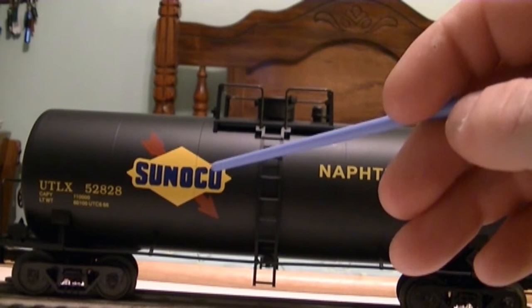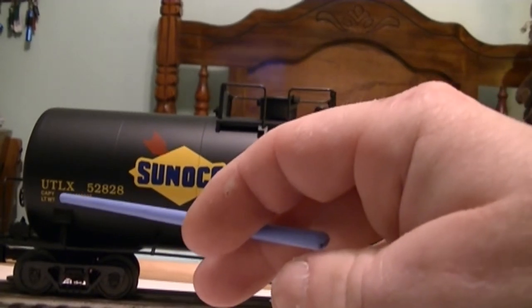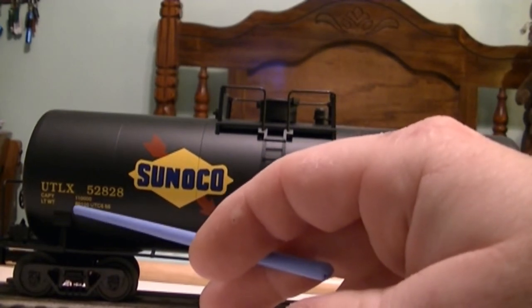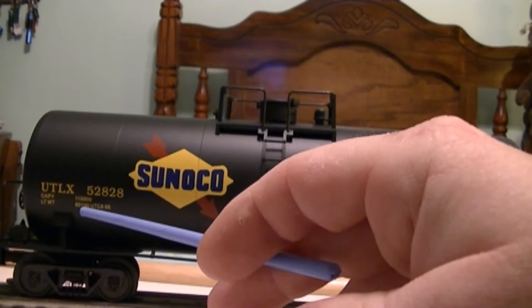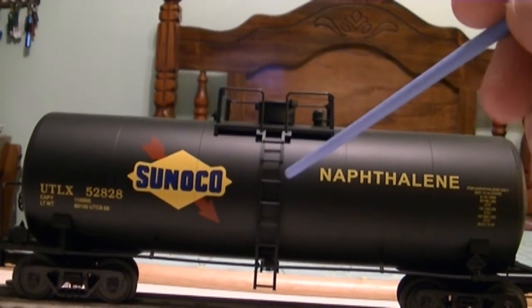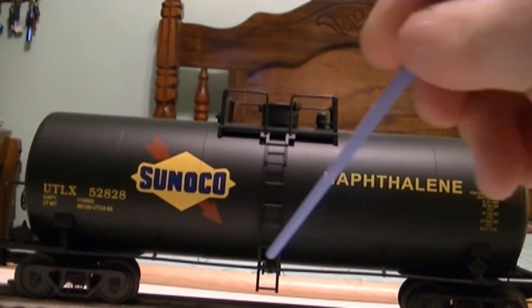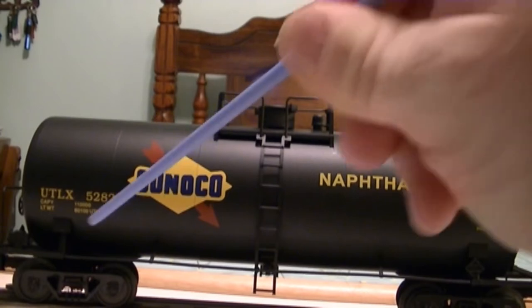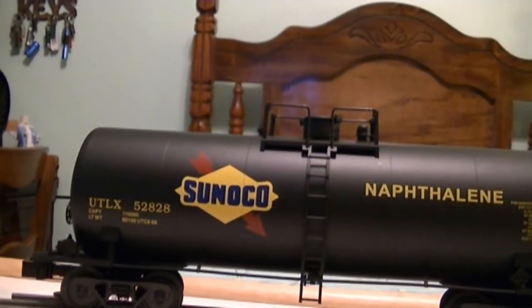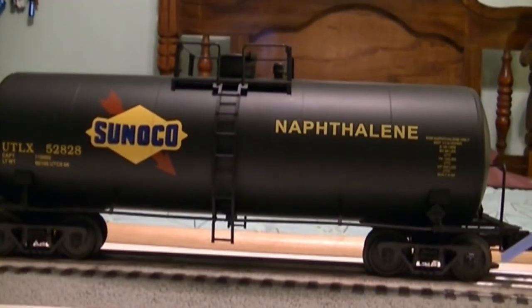Here's the Sunoco sign. The road number 52828, and it's a UTLX, a capacity 11,000, load weight 6100. You can see the ladder here, and you can see all the detail here. And here's part of the brake system. It's got a step here.